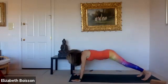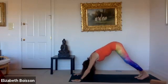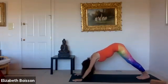Inhale, pushing back. Drawing those hips all the way up to down dog. Inhale through your nose, sigh out. Inhale. One more time. Inhale.